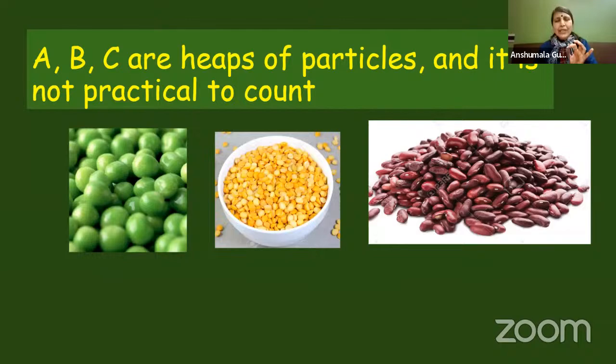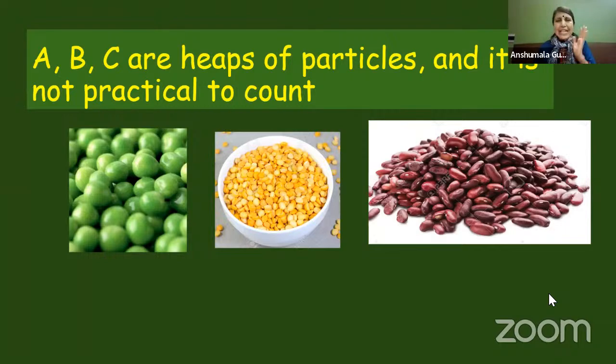So you are saying that you are going to count particles in 1 kg? No, ma'am, we will weigh 1 kg and we will weigh the mass of one particle. When you divide, you will get the number of particles. All right, but now you have to ensure that you have equal number of each of these. So then what will you do?